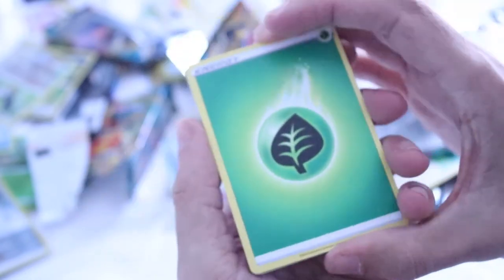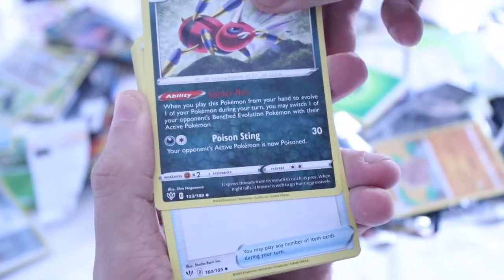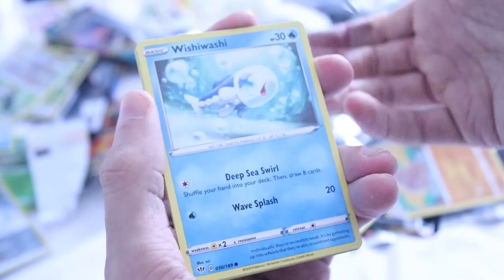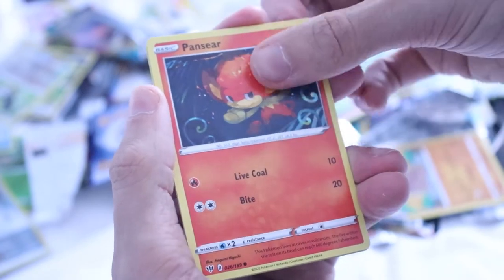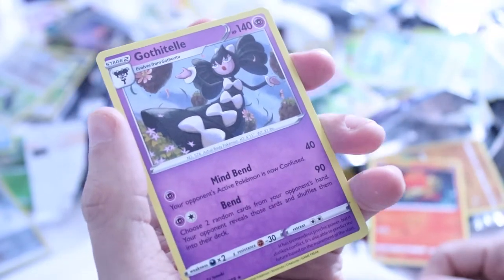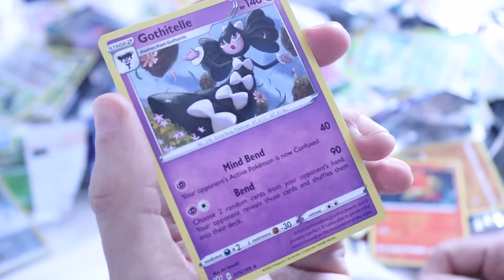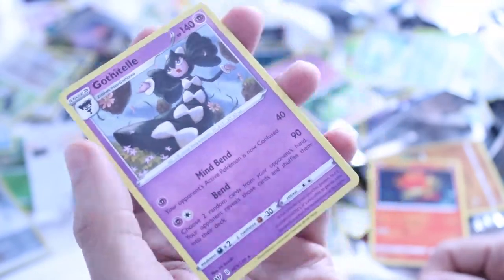So, Grass Energy, Dugtrio, Alolan. Old PC. Dino. Klefki. Panseer. Reverse holo Nickit. And Gothitelle? I don't know how to pronounce your name. You are not a holo, but that's okay.